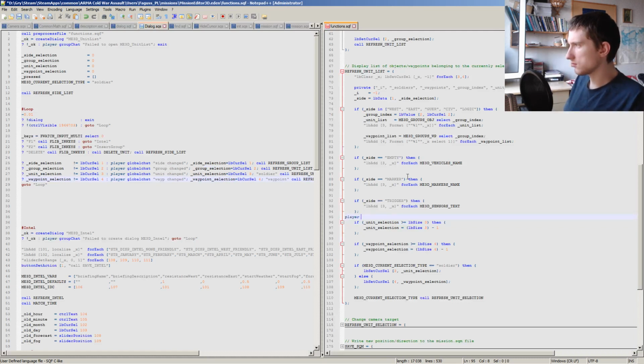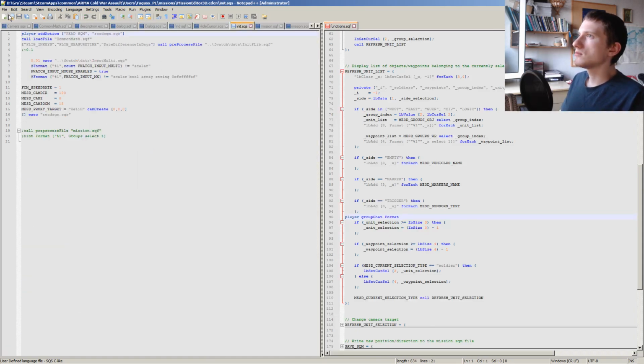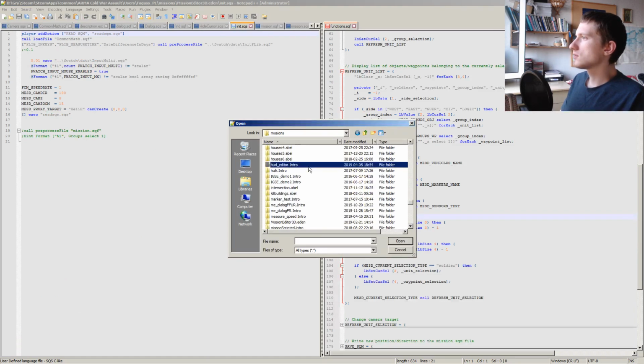Well, I need to find out what the problem is. But first, I'm going to increase the chat size.